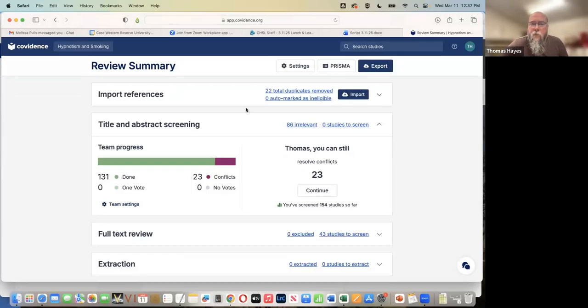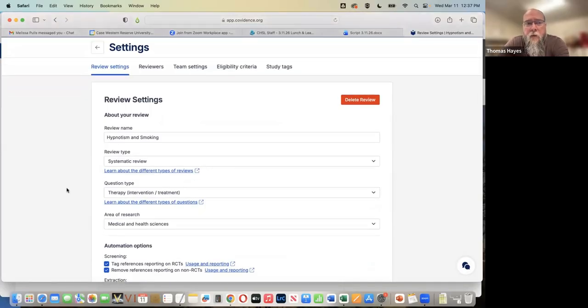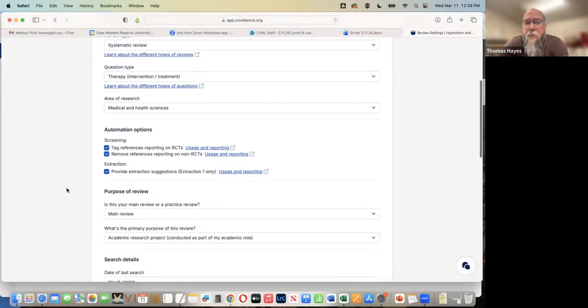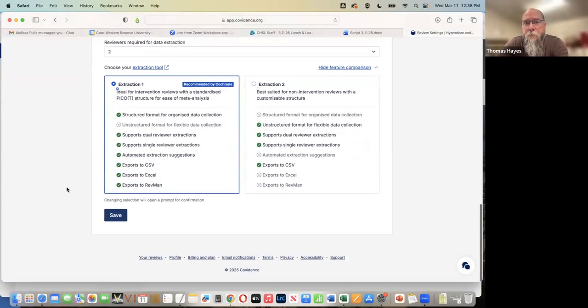When you create a review for the first time, you're going to be in this screen. It essentially will load into this, and it'll be completely empty. It is a form that you will have to fill out, and you will just go step by step through this process to create your review.